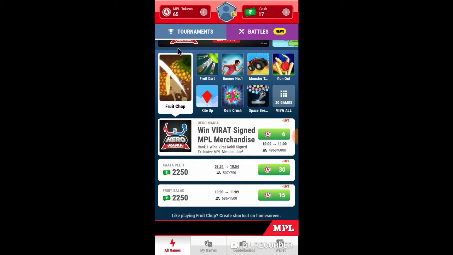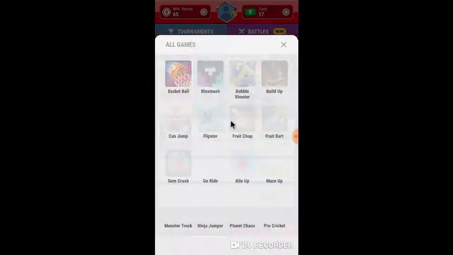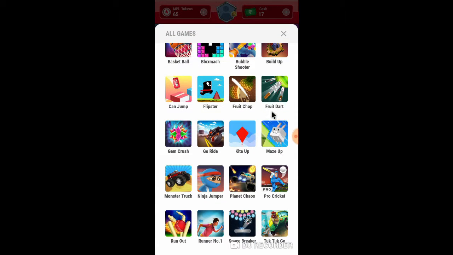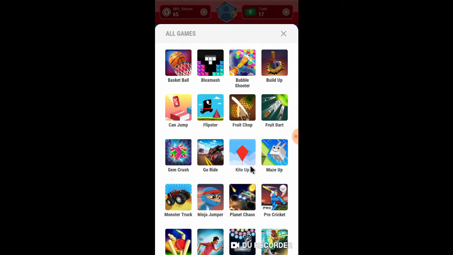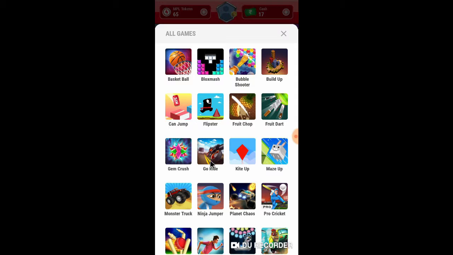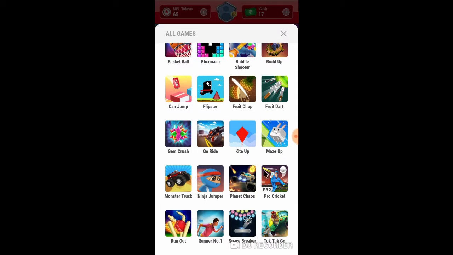So just like this, there are so many games: Fruit Chop, Fruit Dirt, Runner Number One, Monster Truck, Run Out, Kite Up, Gem Rush, Space Breaker, and also some 20 games. In this one, Can Jump, Flip Star, Go Ride, Monster Truck, Maze Up, Build Up, Box Smash, Basketball, etc.